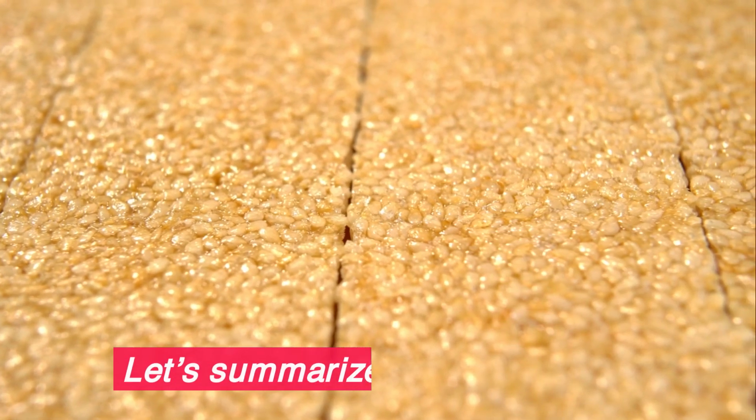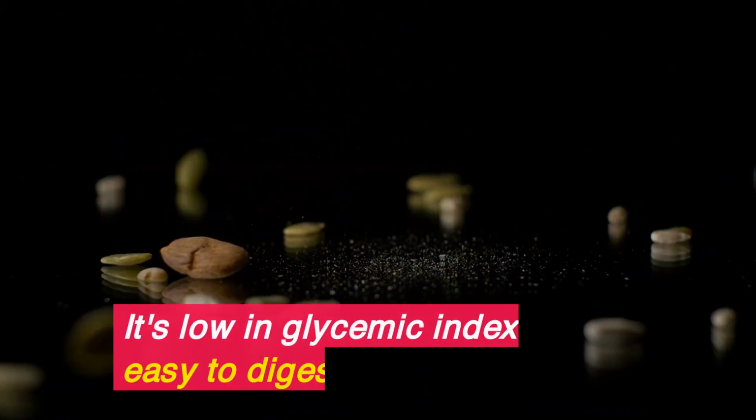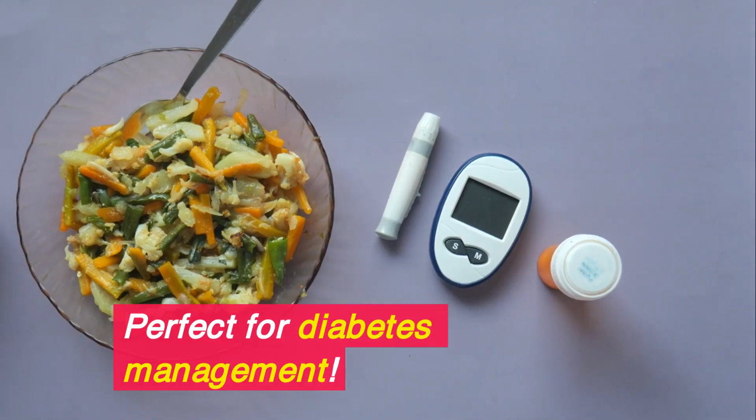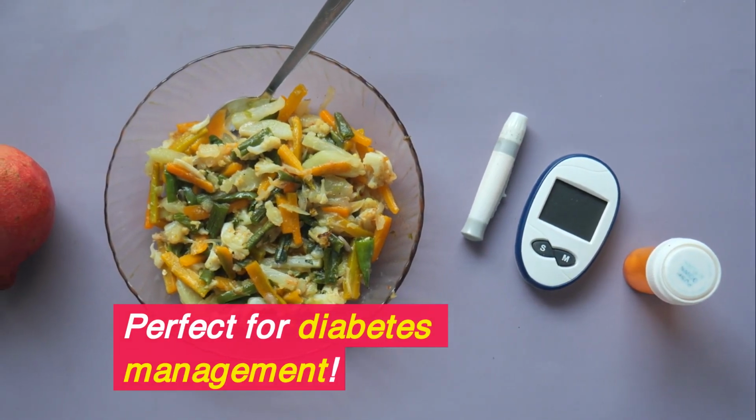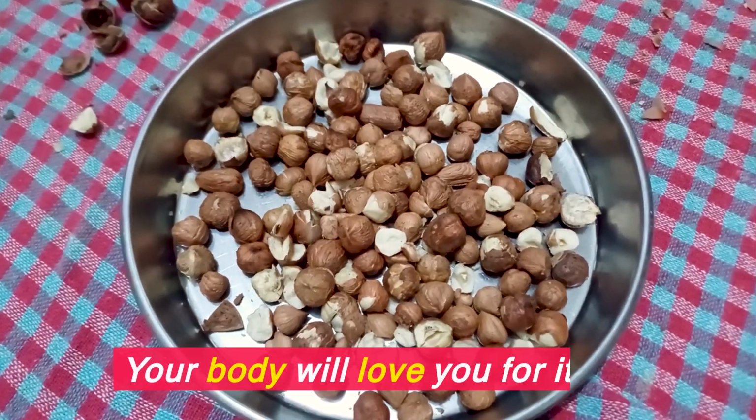Let's summarize. Moong Dal Khichdi is high in protein. It's low in glycemic index and easy to digest. Perfect for diabetes management. Try this recipe today. Your body will love you for it.